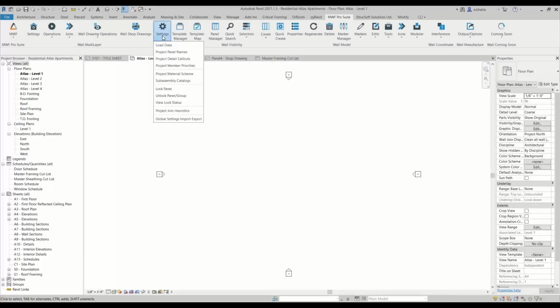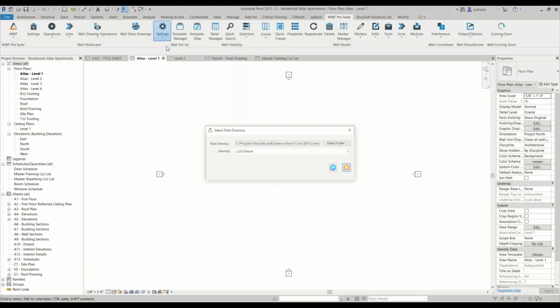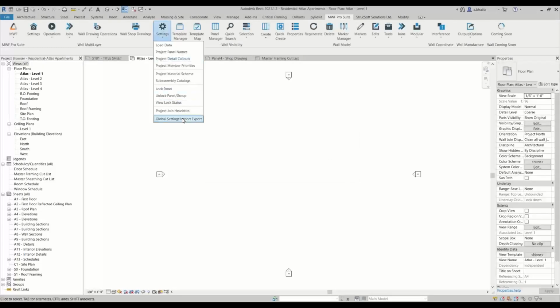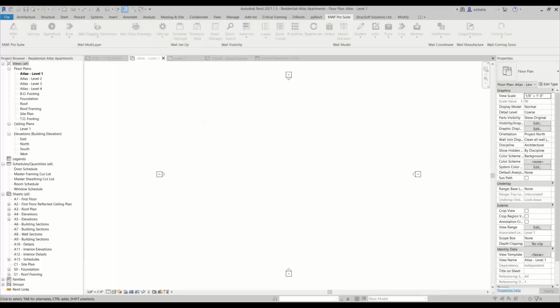Now what we're going to do is go to settings and then global settings, import, export.